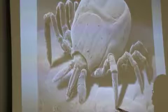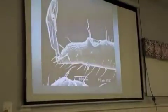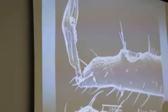So the whole aim is to minimize the number of times they have to climb. The feet are the important things because that's how they sense, when they're questing, with these receptors they have on their feet. And just before I talk about the receptors, when they're walking along, you see them moving along you, no problem.